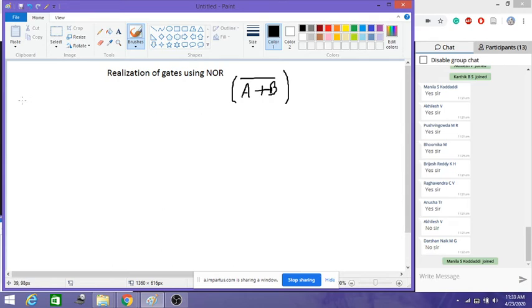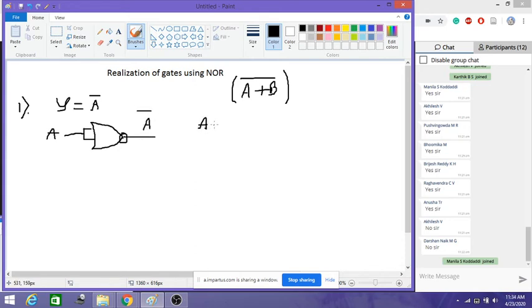Now let us look into the first one, simple NOT gate. The simple NOT gate output is just A bar. So like NAND gate, NOR gate also, if I connect both the inputs of NOR gate with this common input, I'll get, if I apply this A, I'll get this output as A bar. So how is that?